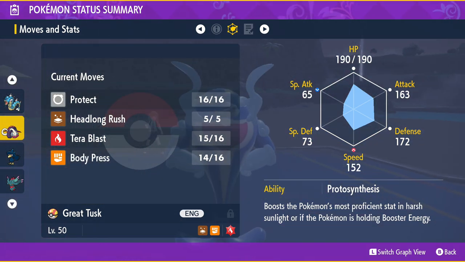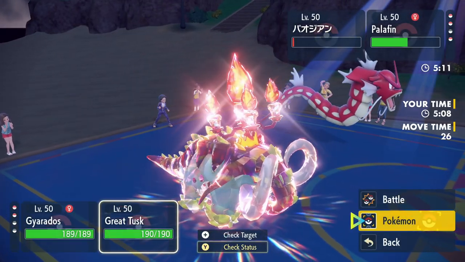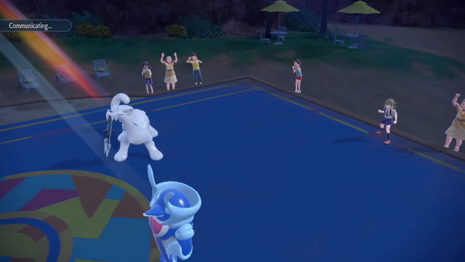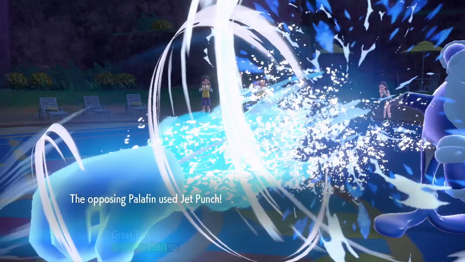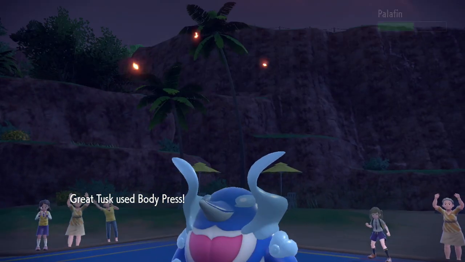So defense is 172. It's at plus one. Our attack is 163. Yeah, I'm going to go for this. Waterfall Body Press. Hopefully that does it. I can take a jet punch. Okay, yeah, that does like nothing. I really need this to KO.